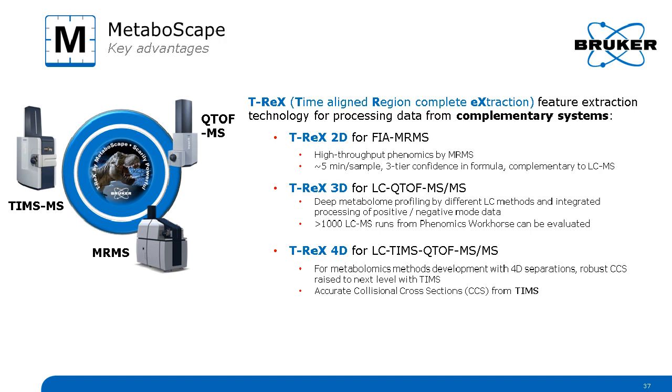And if you want to dig really deep into your samples and also separate isomers and use collision cross-sections, we also have a T-Rex 4D algorithm supporting the TIMS-ToF technology, so the trapped ion mobility, where we can separate isomers and also can calculate CCS values. And the important thing is that in the software, although the peak picking algorithms are different, the use of the software is the same. So as soon as the information is extracted out of the data, they are all seamless integrated into the software.